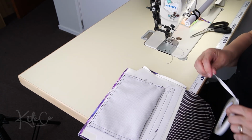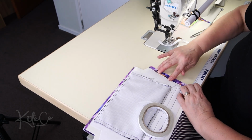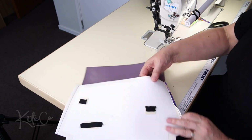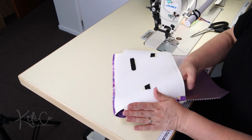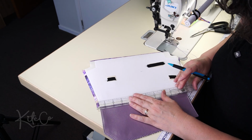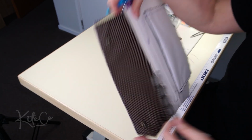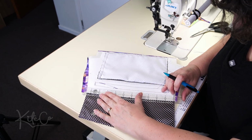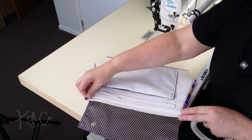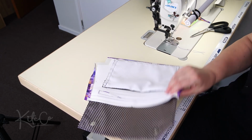So now I am going to put double-sided tape down both sides of my seam just because I want my whole seam to be open. You don't have to do this, but it's just something that I like with my seams. It does make a big difference to the finish of the bag when your seams are open. Now we want to draw a line 3/4 of an inch down from the top. Now we do that on both the back and the front. And put double-sided tape along the very top. Typical, it's stuck.